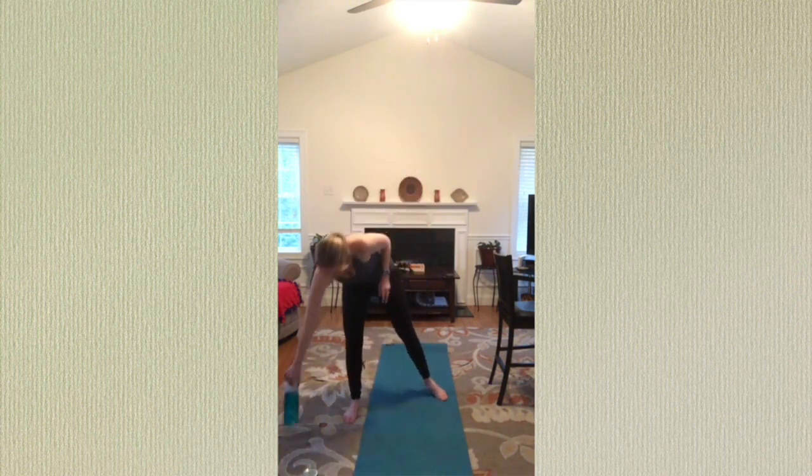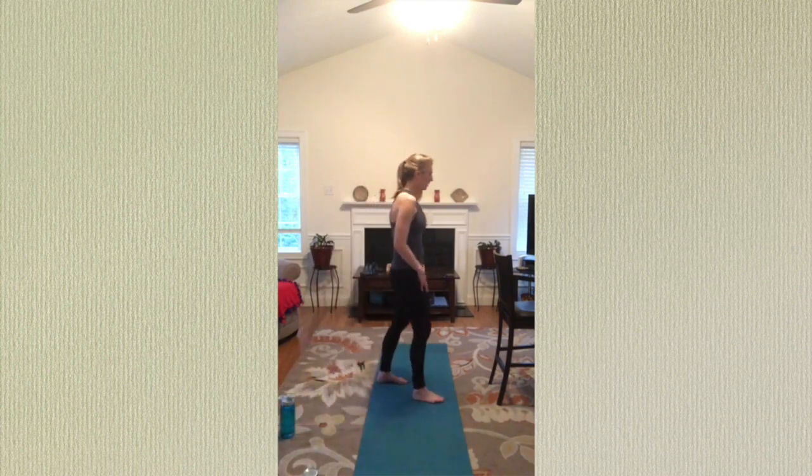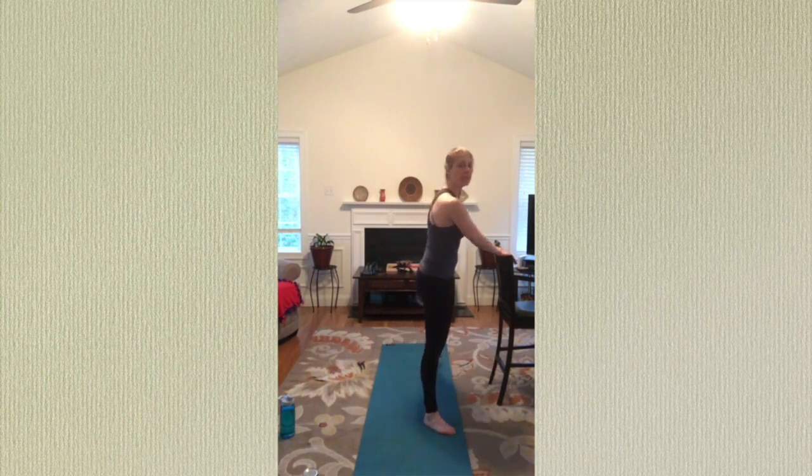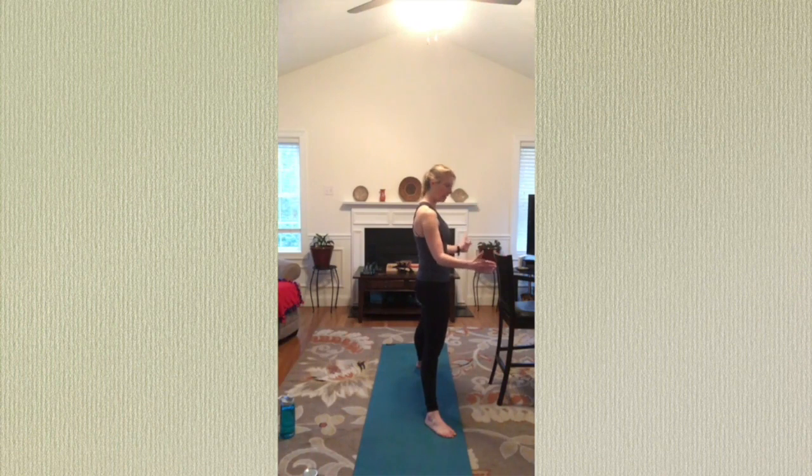All right, so let's face the chair again. This time we're gonna step our feet out wide, so toes are pointing kind of towards the outer edges. We're gonna come into second position.